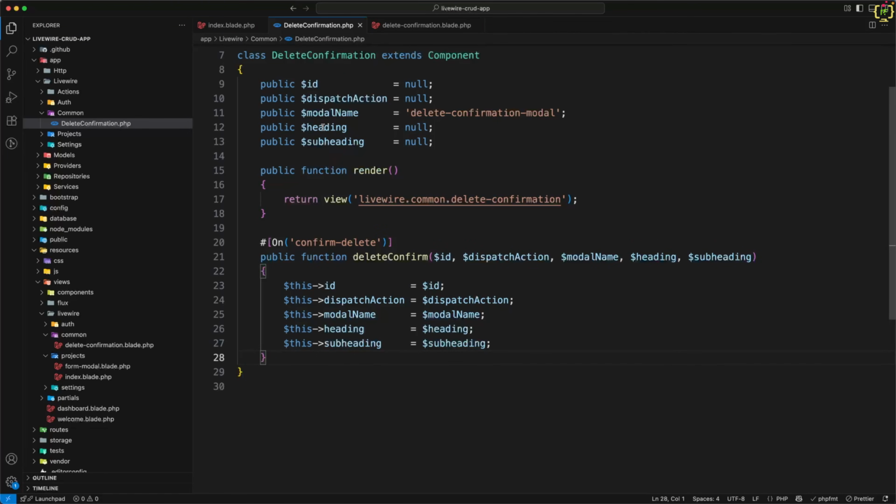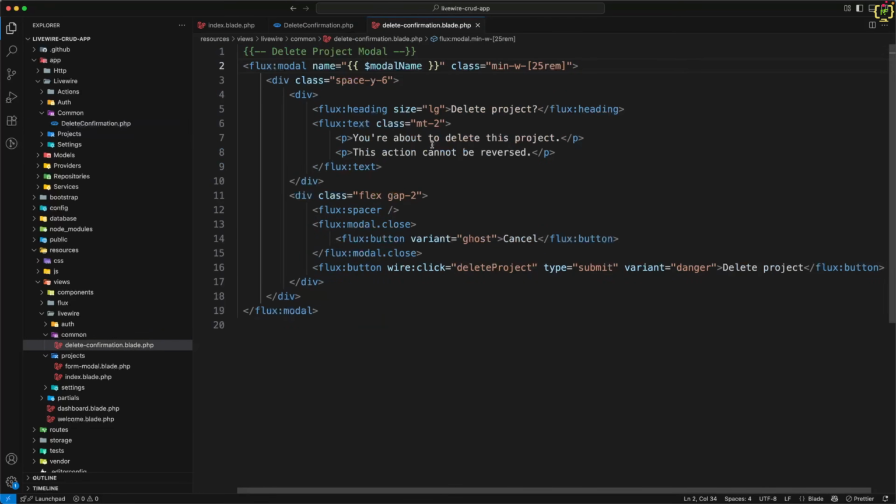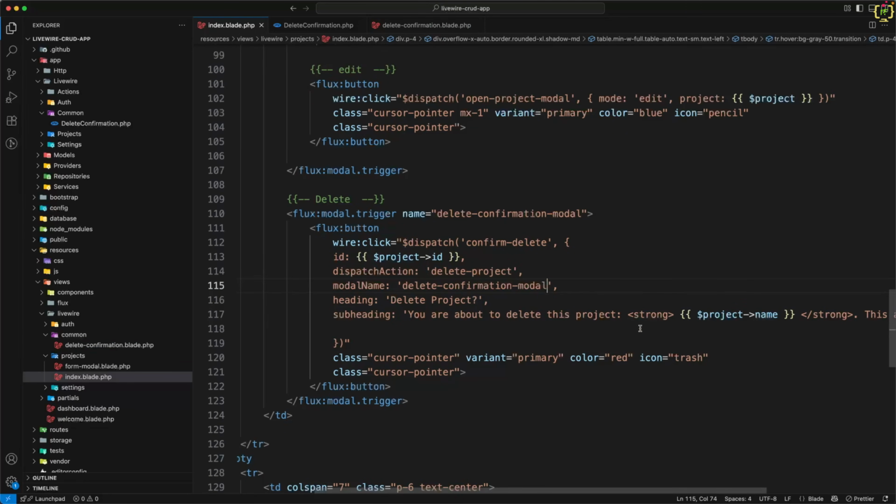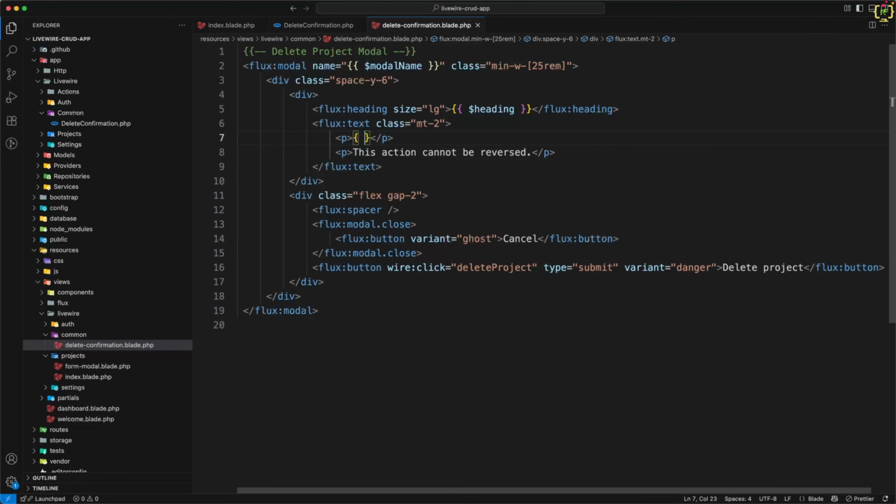Next we have the heading. So let's copy this heading and here I will paste that heading. So I will render heading. Further we have the subheading. For the subheading, we have set the subheading in the raw HTML format so that this can parse. So we have to render it using HTML. So I will be using double exclamation marks just in order to parse the HTML. And we have the subheading.